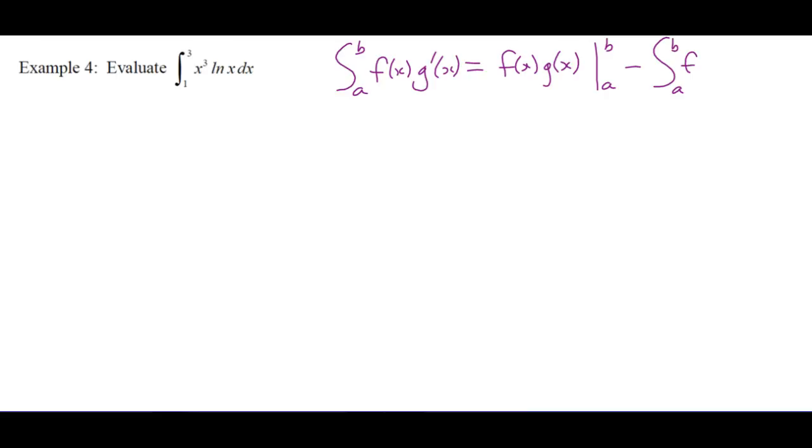Evaluate. Okay, I think this is the last thing, right? Last thing. After this, only 2 more lessons. So we're almost done. So, what does it mean if you're doing a definite integral? So what it means is this. If you have something of this form, the integral from a to b of f of x g prime of x, it is equal to f g evaluated on this interval, minus the integral of f prime of x g.